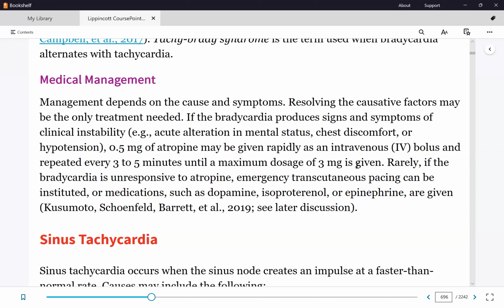So any drug that you can repeat every 3 to 5 minutes tells you what about this drug's half-life? It has a very short half-life, so it allows you to repeat the doses every 3 to 5 minutes. So what's the half-life of this drug, therefore? 3 to 5 minutes. Pretty simple, yeah?